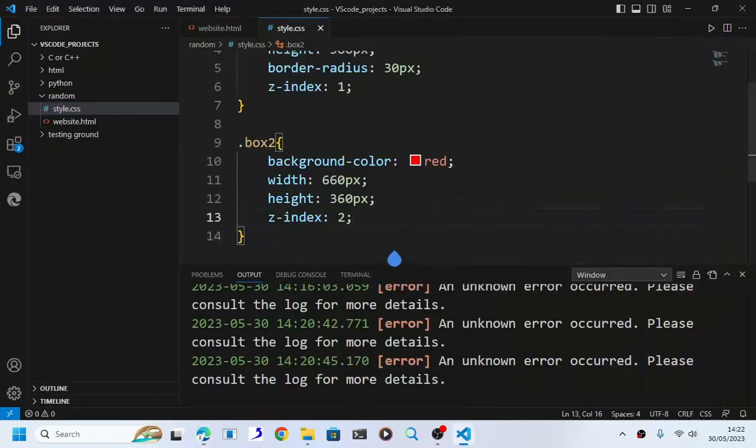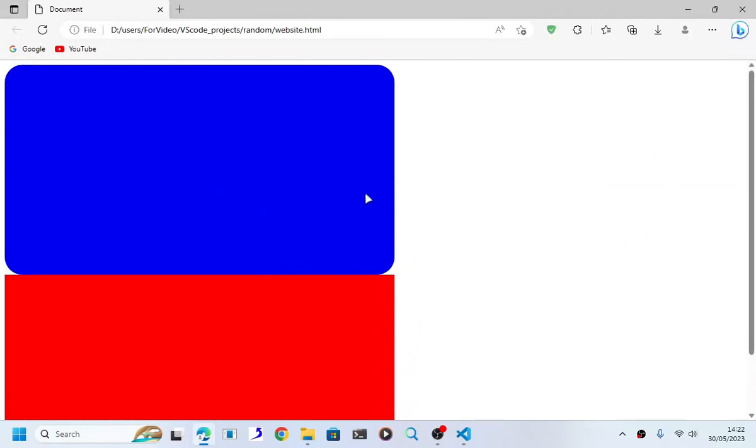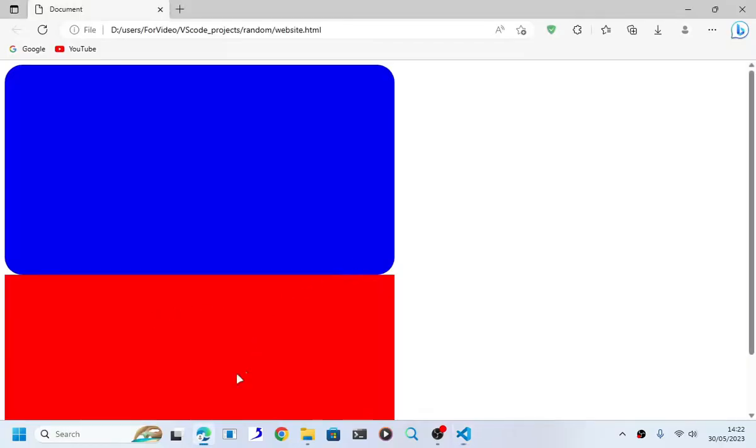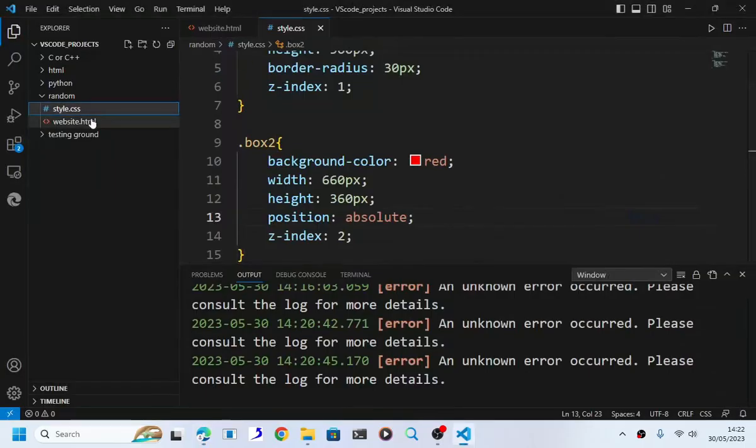That's because we need to configure the position. Position relative. Now there is a difference between relative and absolute. Relative means that the position itself is relative to the screen right here, meanwhile absolute means that the position of the div box depends on the position of this existing blue box, meaning that it depends on the nested div.